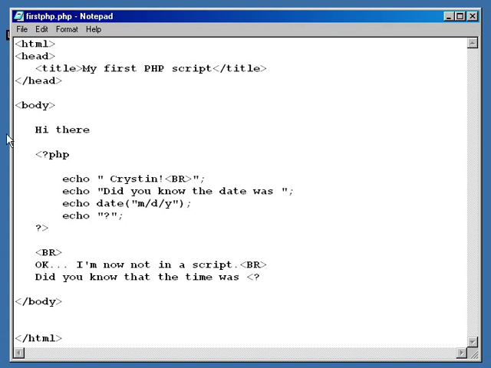This time, instead of doing the less than question mark PHP, I'm going to do it the way that I normally like to do it, which is just going to be less than question mark. It's just kind of a shorthand way of doing it. And now we'll come in here and say echo. And we'll do a little space in there if we wanted to, or do we have to? No, not necessarily. And let's not even do that. We'll just echo out the date, and again, we'll do the same thing that we did a second ago, with the hours, minutes and seconds.